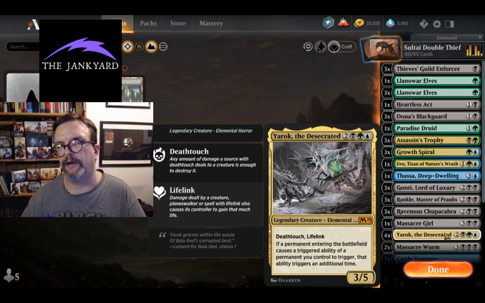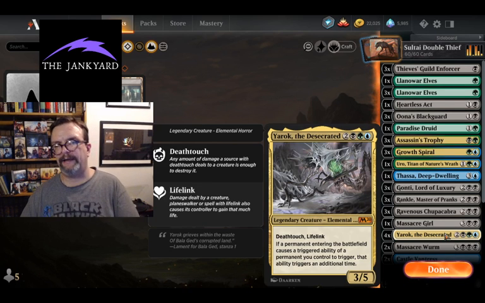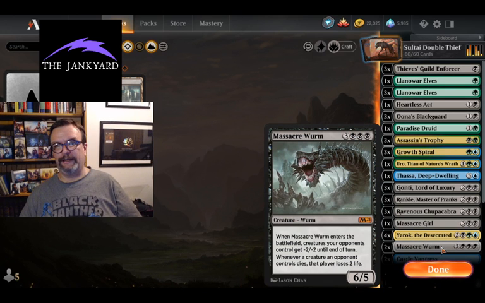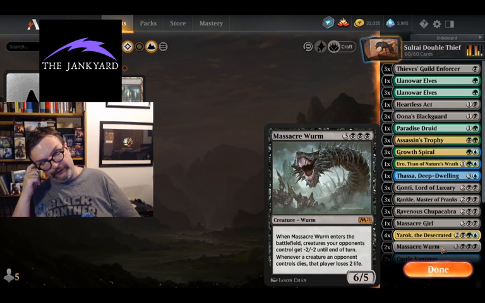This is the Panharmonicon effect. If a permanent entering the battlefield causes a triggered ability of a permanent you control to trigger, that ability triggers an additional time. And just to really finish things off, this worked for me the other day. I was using this deck and it went off.